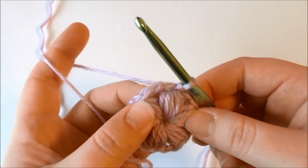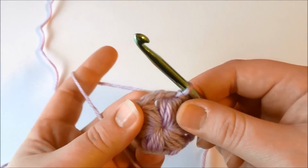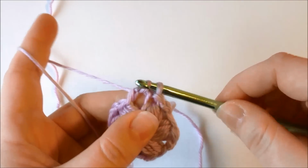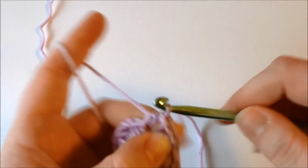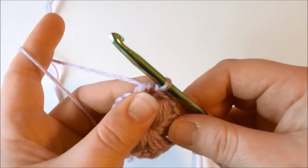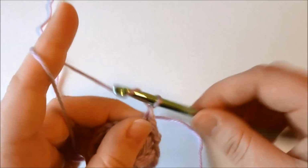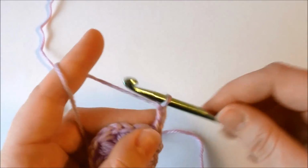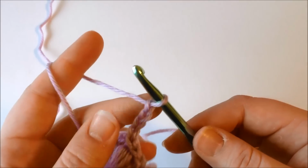Okay, for round 2, the first thing you're going to do is insert your hook into the chain 1 space immediately after the puff where you joined and pull up a loop to make a slip stitch. And now we're going to work a beginning picot wide V, which is essentially a chain 3, 1, 2, 3, that counts as a double crochet, followed by a fourth chain, followed by a picot.